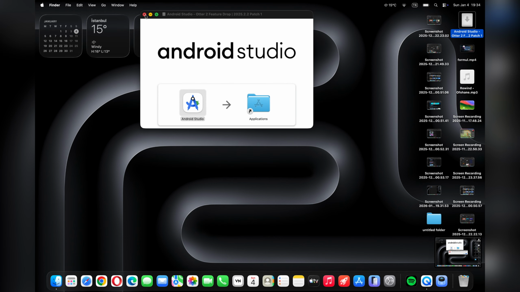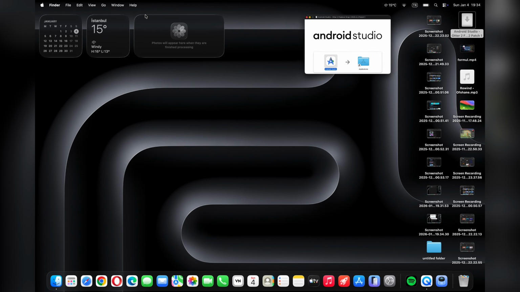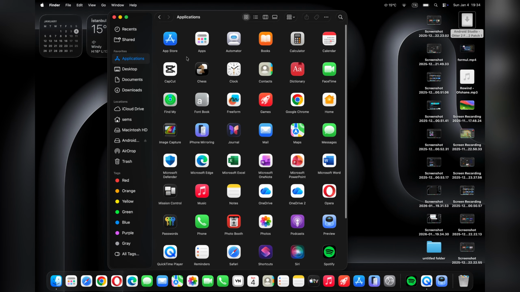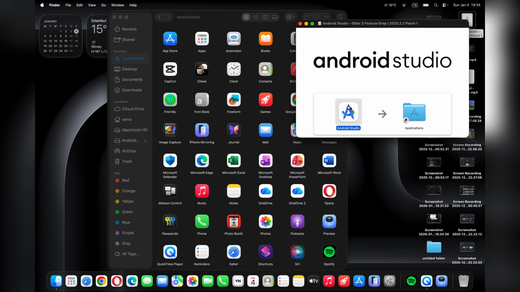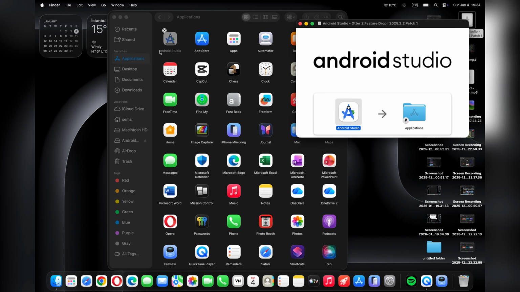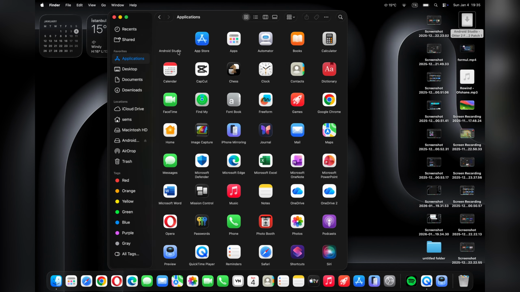It's very easy. Close this or just put it like this, then open up the Finder in your MacBook, then go on applications. So you're gonna get back to the application you just want to install it. So keep pressing on it and drop it over here on applications, and it will be installed like this. And this is the shortest way about how we can install this kind of apps to MacBook.